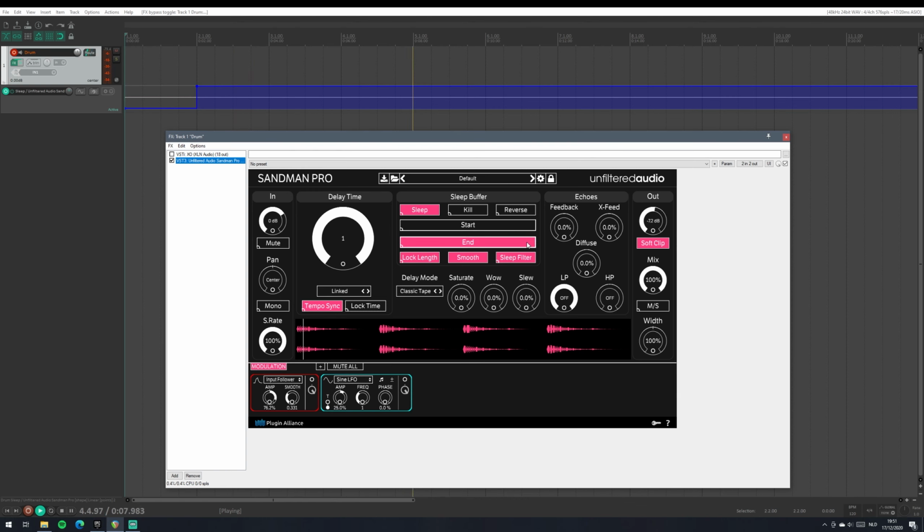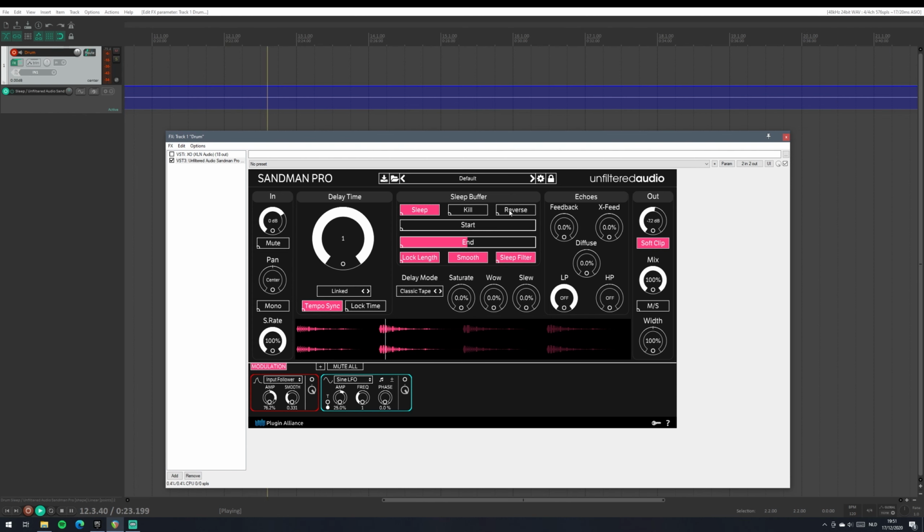Now I can actually change the length of the buffer while it's still playing. Oh, let me turn lock length off. Now I can actually half time it. Reverse it. If we turn off the lock length, we can make repeats.